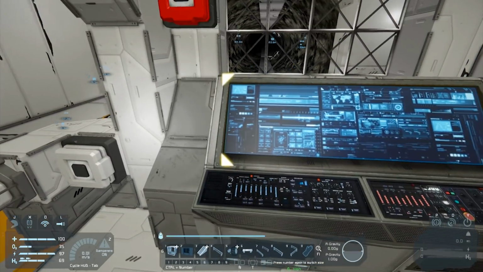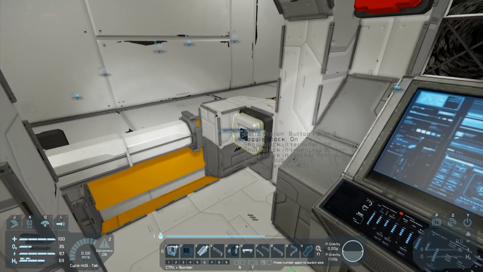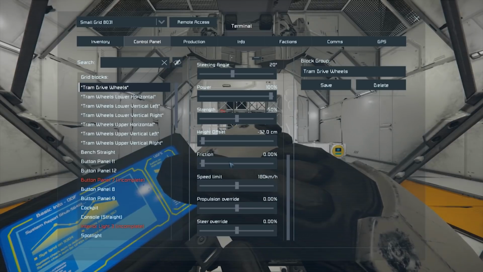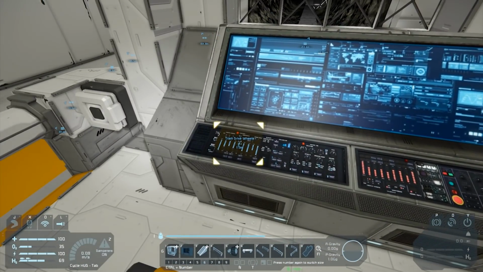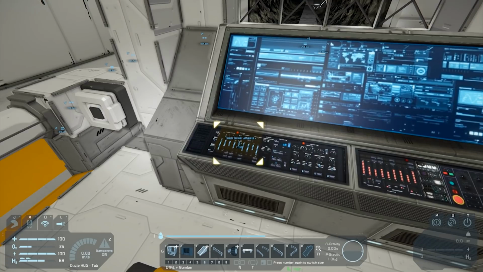Let's find out. We have no friction on our wheels. Let's fix that first. Friction. I'm also going to drastically drop the speed limit because I'm not going to be able to easily control that. Now, let's find a calculator, because I can't work out what, let's say 15 meters per second is in kilometers per hour. So we'll go slightly faster than 15. Let's set it at 60. I think that's reasonable speeds for an industrial tram. And let's give this a go.